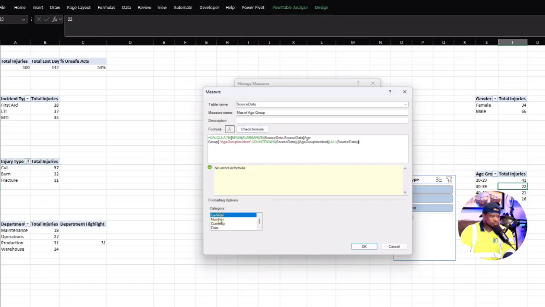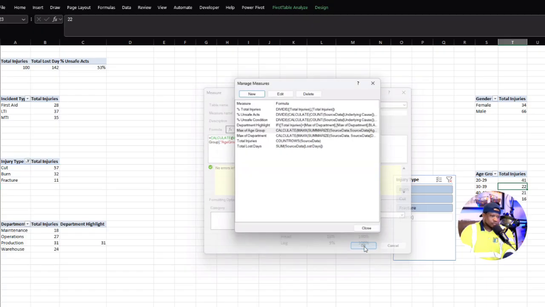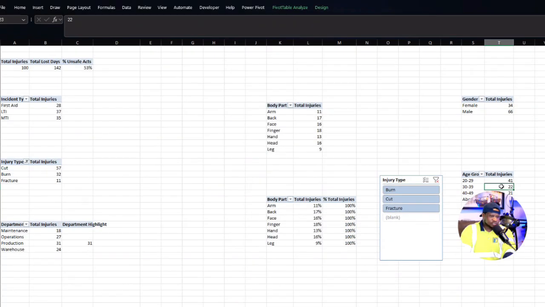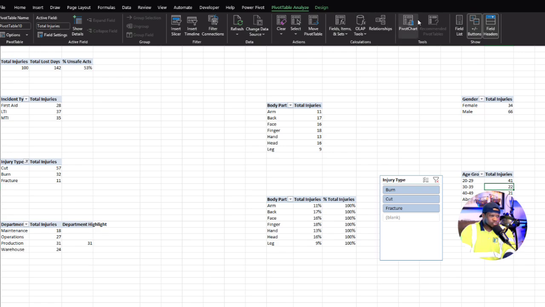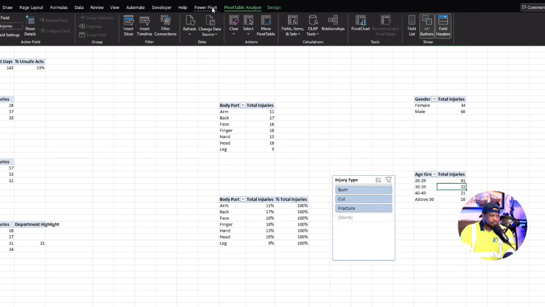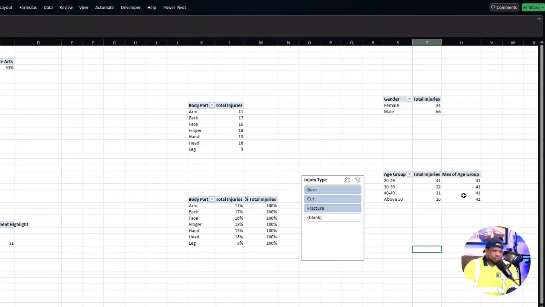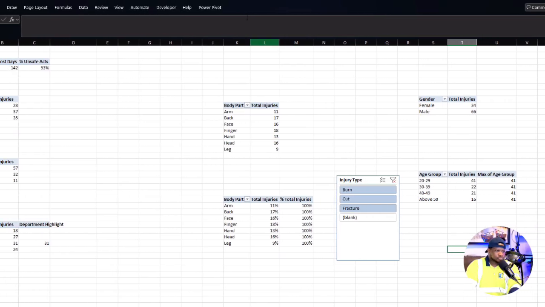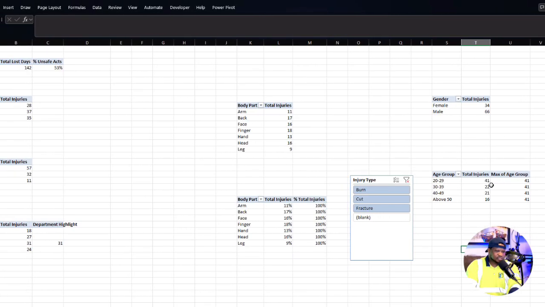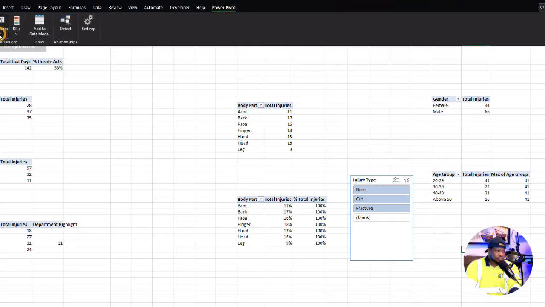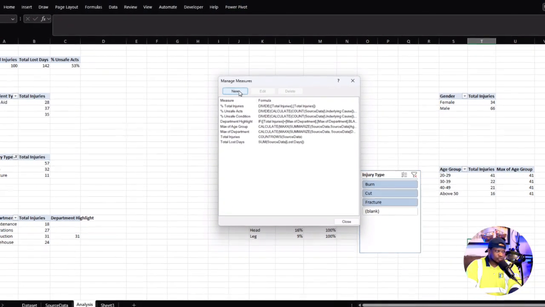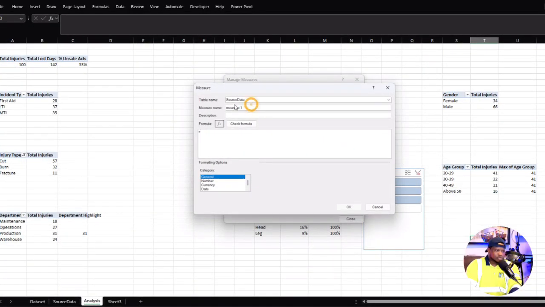All right, so that's pretty much what it is. We check, there's no issue. We come to number, we set it to whole number, and we click OK. So that is going to introduce a max right here. So when we come to the pivot table, we open the pivot table, we can then introduce a max, and that is basically it. So the max is 41, as you can see. What we're going to do next is use the IF statement to ensure that if this is equal to this, it should return that. All right, so come to power pivot, manage relationship, new measure. We go to age group highlights.